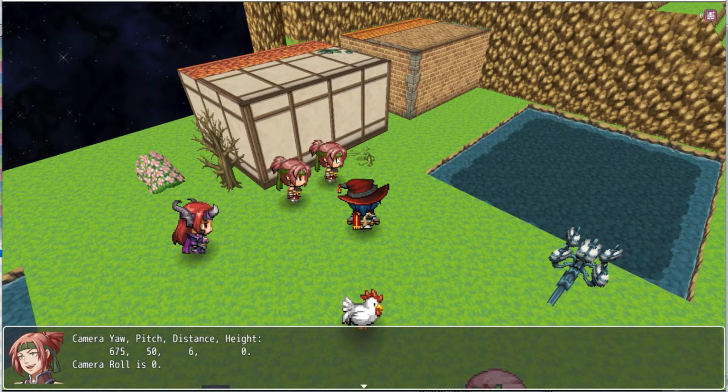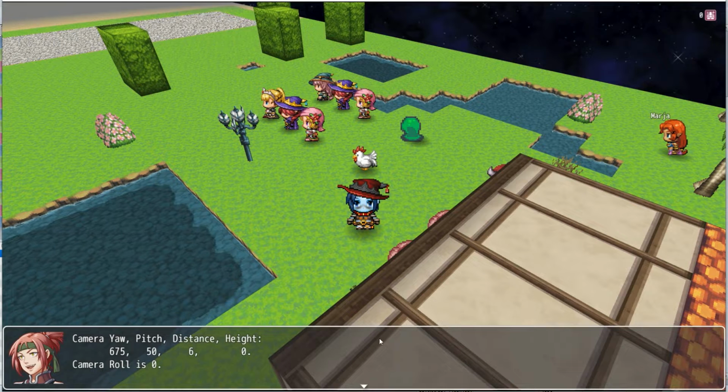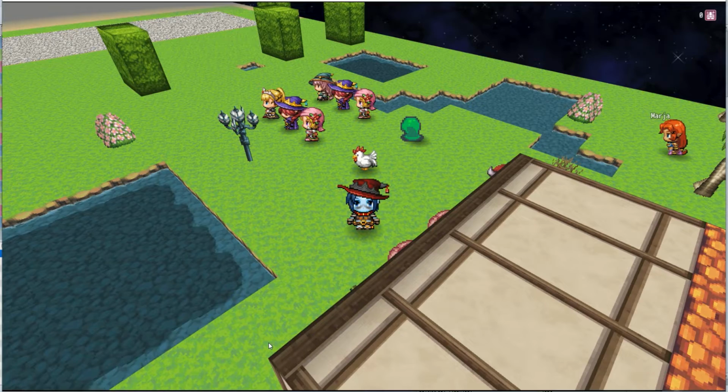At 0, I think the camera would be at ground level. The distance is 6. It is about 6 tiles away from the player. The height is set to 0 so that if we pitch the camera all the way to the ground, it would be level with the ground, and I think it would be halfway into the ground. It doesn't look very good with the camera down all the way with a height at 0. If you set your height to 1 and you've got your pitch all the way down to 0, then it would look fine depending on what kind of angle you were going for. But those are just some values that you are totally able to configure. You can either give the player the access to controlling those values, or you can set them by the map.